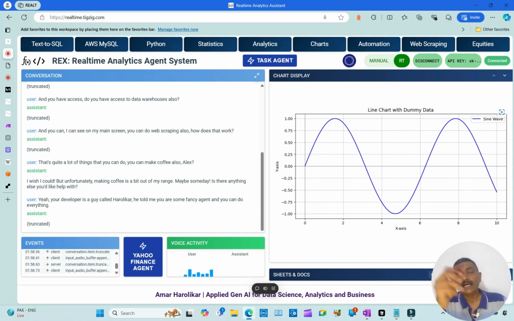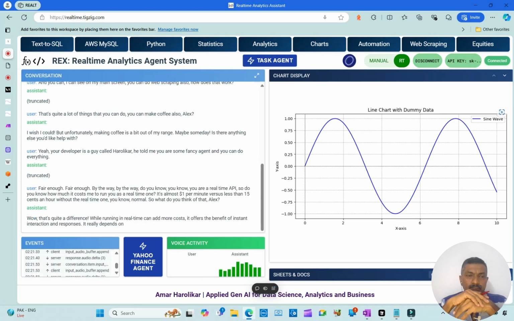Fair enough. By the way, you are a real-time API, so do you know how much it costs me to run you as a real-time one? It's almost $1 per minute versus say less than 15 cents an hour without the real-time one, normal. So what do you think of that, Alex?